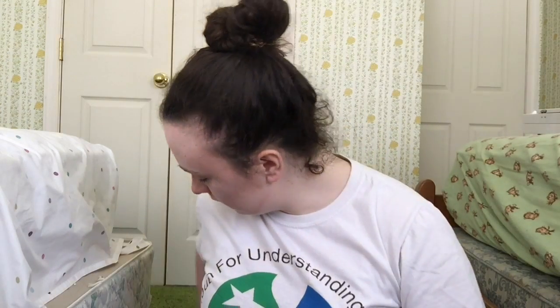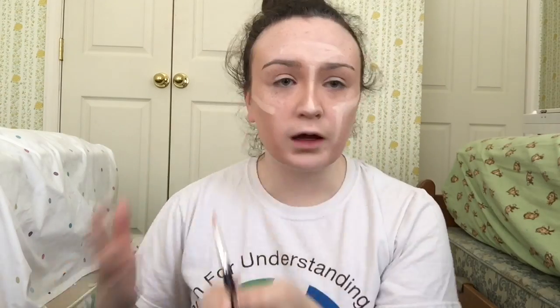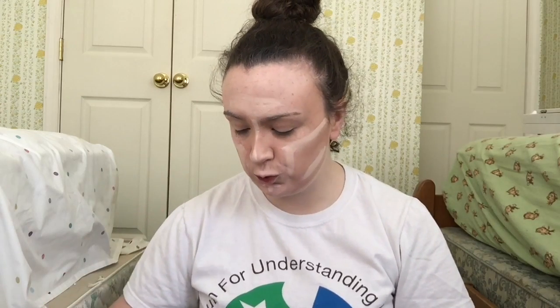Now that we're done with the contouring, I'm going to go on to the highlighting. I'm pretty freaking pale so I'm going to be using my Mehron eye cream color in white and mix it with the foundation a little bit — with my soft peach cream foundation — so I get a nice highlight color. I'll be using another 320 brush, a different one. For the highlight I like to use my fingers just because it always seems easier to apply.